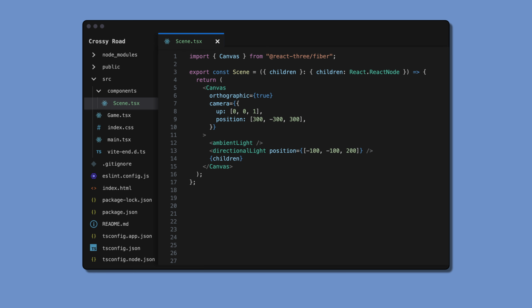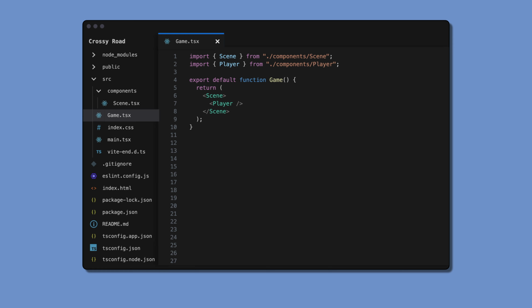Then we add the lights. We can add React Three Fiber specific elements to the canvas element. Here the ambient light and directional light are not HTML elements and they are not components that we are importing either. But because we are inside a canvas element, React Three Fiber knows that these represent an ambient light from three.js and a directional light from three.js, so it will render it accordingly. We also position the directional light to be to the left from the player, behind the player, and above the ground.